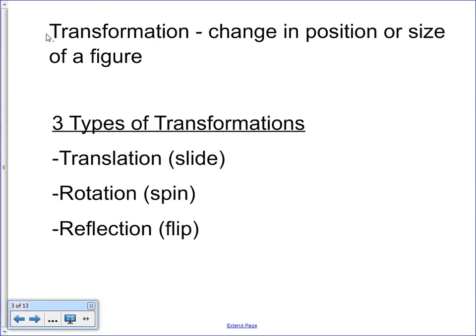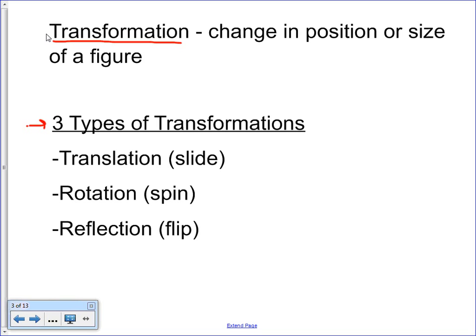Now, the definition of a transformation is a change in position or size of a figure. So we're talking about that parent function, and it's going to rotate, or slide up and down, or left and right, and so on and so forth. There are three different types of transformations that we're going to talk about today.